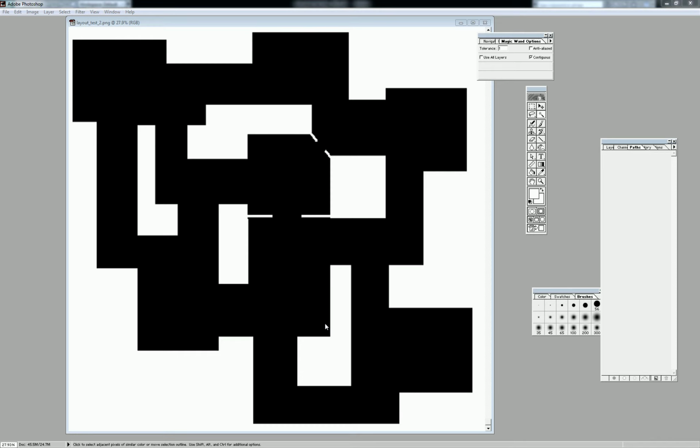Okay, so let's get on with our more than just our first room project here. The first thing you obviously want to start with is some sort of idea, a layout design. There's a lot of different ways you can go about doing this. You can do it free form.